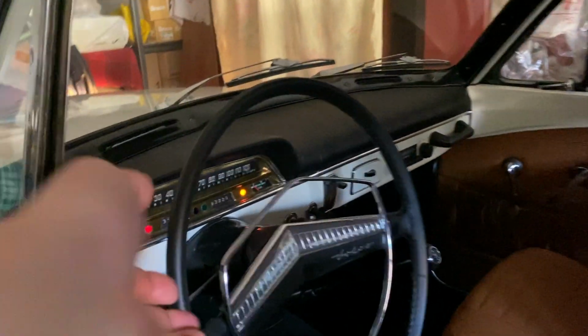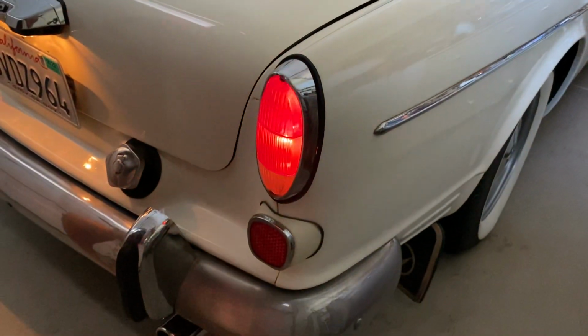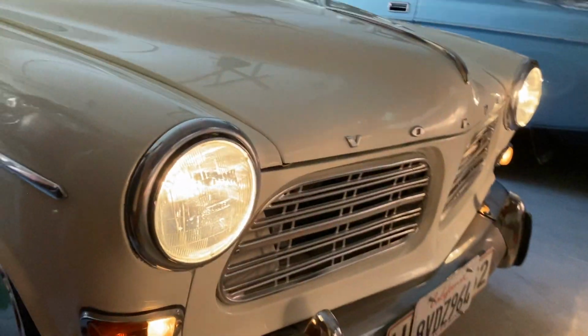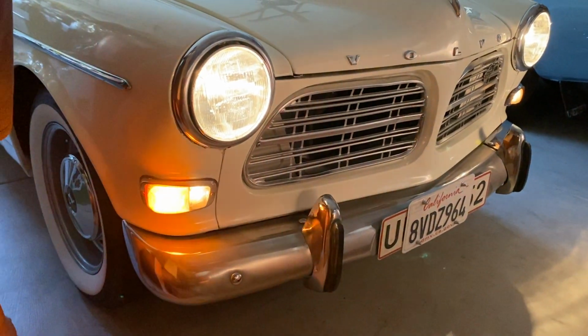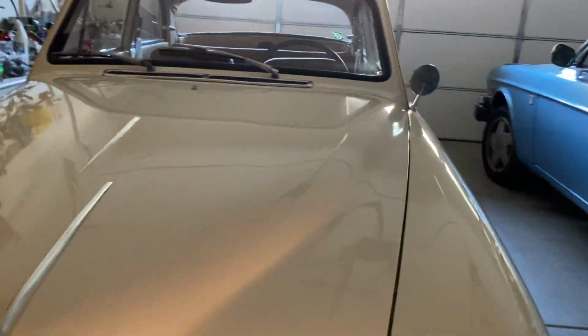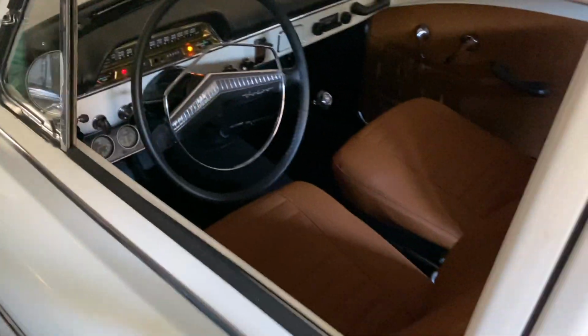And let's turn on the other side. There we go. Flashy, flashy. And of course, up to the front. There we go. All lights work. She's a beauty going down the road. Alrighty.